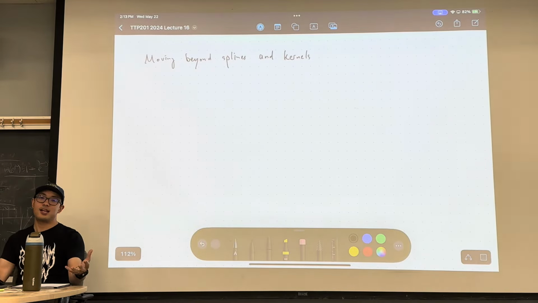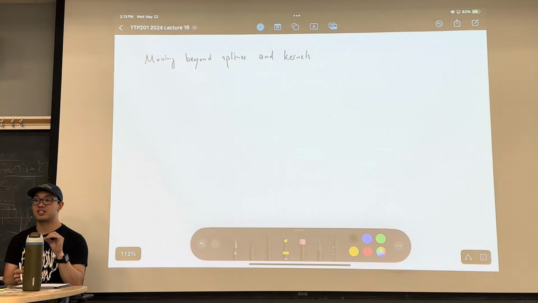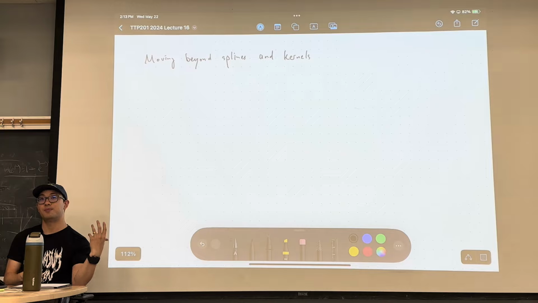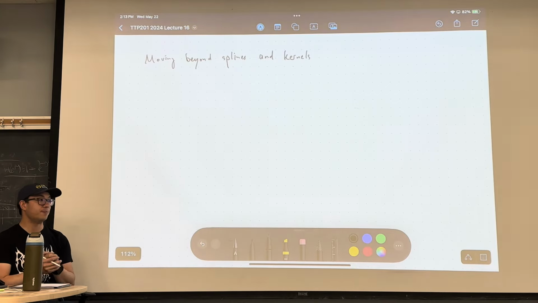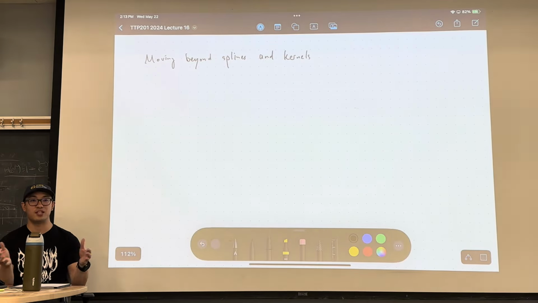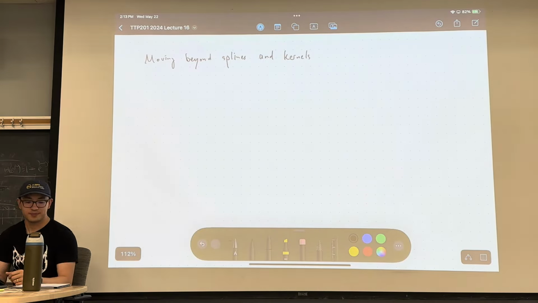So we talked last time about some, let's say, more traditional machine learning approaches for classification. And we're going to start to delve into some machine learning tools that we use for regular old regression, right? So continuous variables. So splines, right?